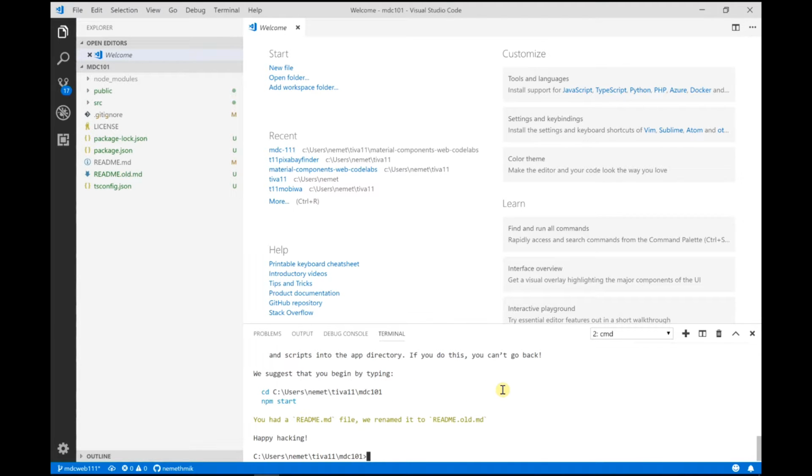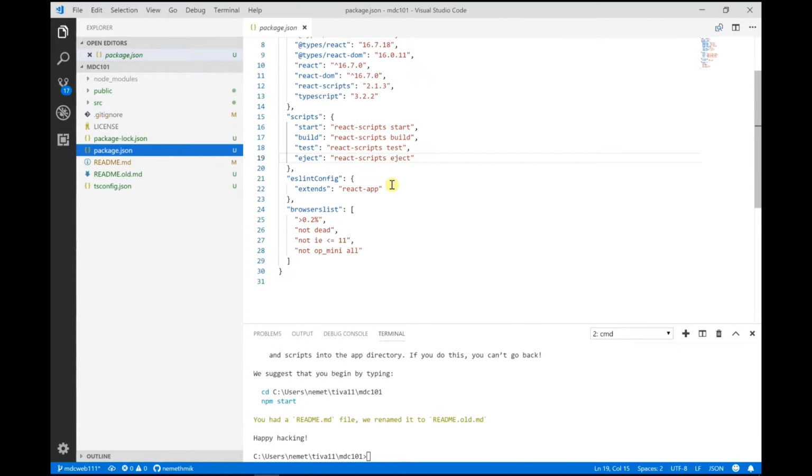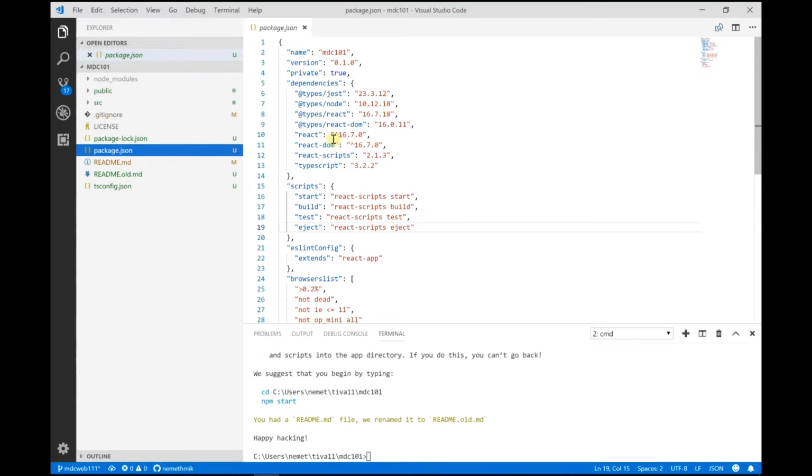Okay, excellent. So the next step is to import the next version, the alpha version, for React hooks, because this project is initialized with Create React App with React 16.7.0. This is the current version of React, but this doesn't have hooks enabled.